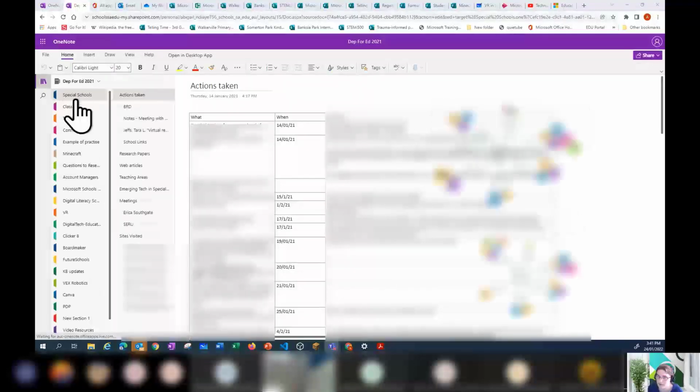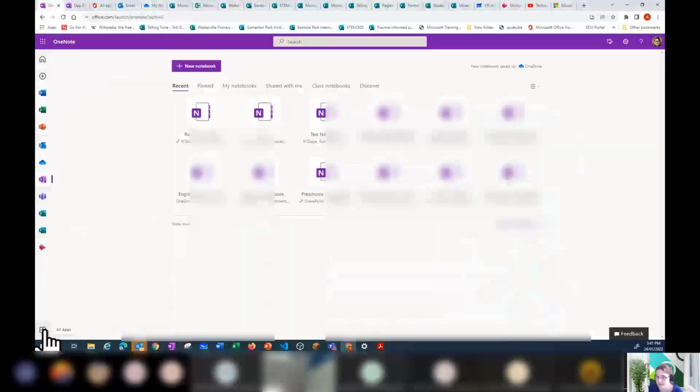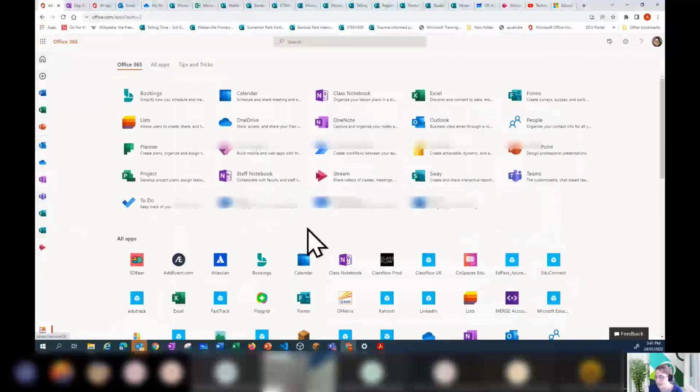You can see here, it's just like a traditional notebook with tabs, and then I've got a range of different pages as well. So that's OneNote. Just going to go back again to all apps.